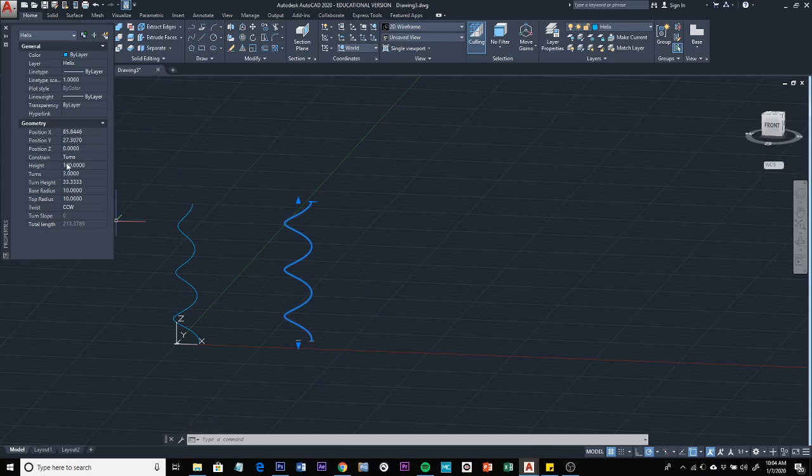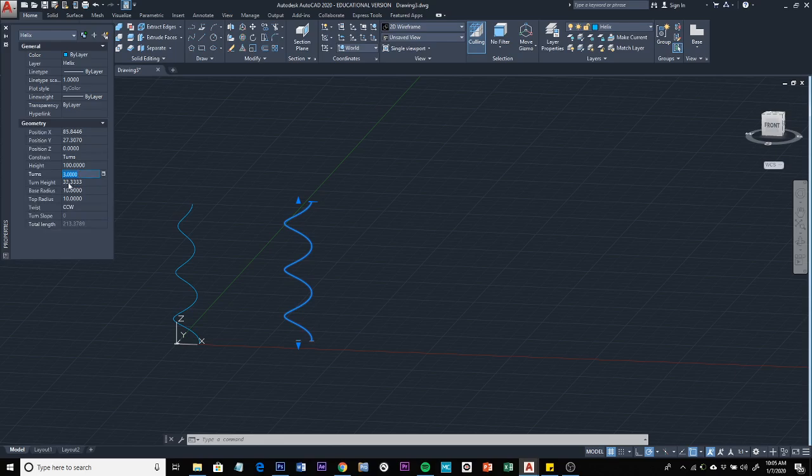Alright, so here we can see that we determined our overall height to be 100. You could click on any of these things to change them. So we don't want to change the height, but we do want to change the number of turns. Right now it's set to 3. So 100 height divided by 3 gives you a turn height of 33.3333. That is the distance between each turn. So the distance between this here and here would be 33.33. So I can either determine a new turn height, if I knew specifically how tight I want my spiral to be, or I could just determine the number of total turns.